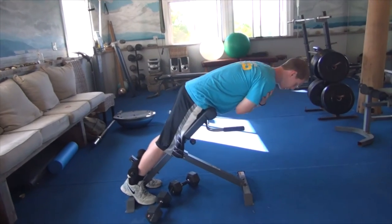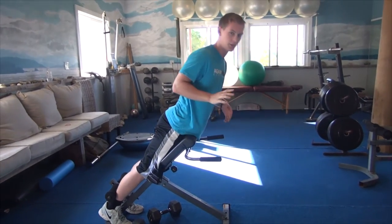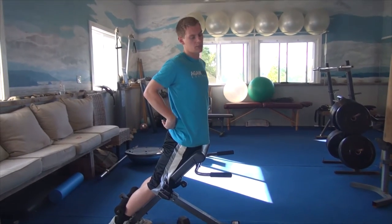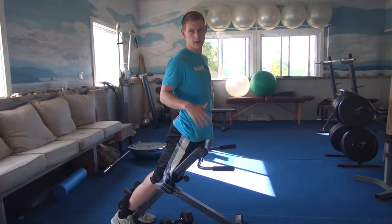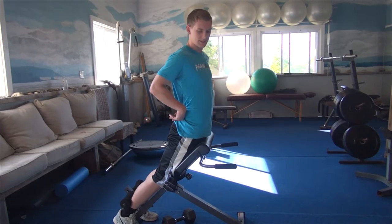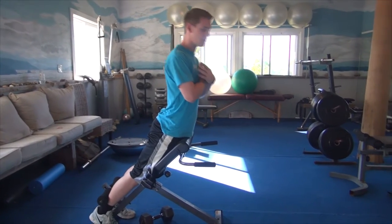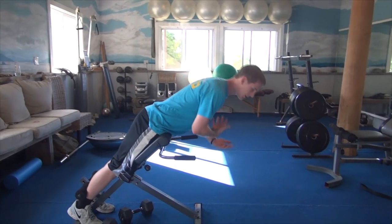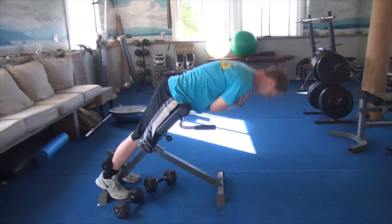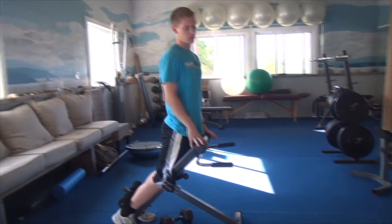You go down, release to complete flexion, and then come back up. Now this is really important — you want to make sure you don't hyperextend your back. If you come up too far, you're going to put too much tension on your back. A lot of people hurt their back that way, and people have different degrees of back pain and sensitivity. So be careful, figure out what's right for you, but I would say don't hyperextend too much. I personally like to go right to neutral in the spine, then back down — and do 15 to 20 of those.